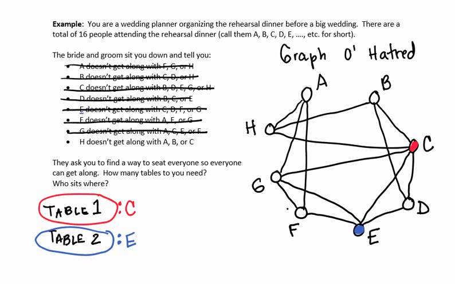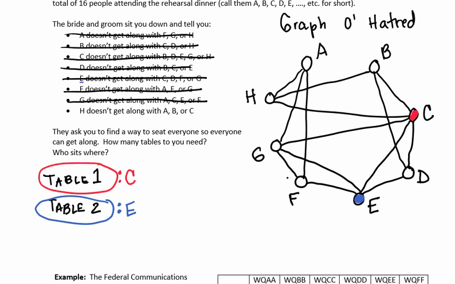Okay. All right. And then G is also degree 4. I need to give them a separate table as well because they can't be at the red table or the blue table. So how about table number 3? And we will put a green tablecloth on that table. And we will put G at that table. All right, so we're making some good progress here.